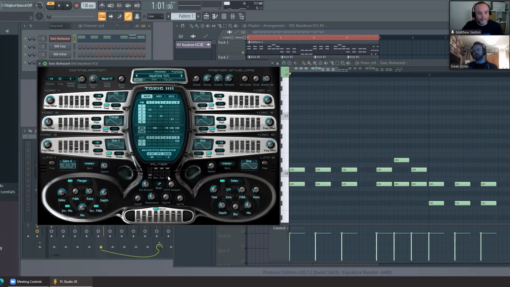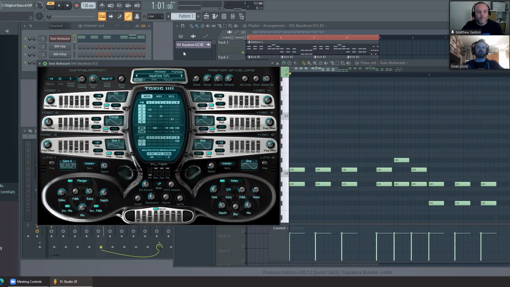I want you to press spacebar to stop it. Okay, now what we're going to do is create a quick automation clip for the cutoff. The reason it's going to be the cutoff is that Fruity remembers the last knob you touch, whether that's in a VST or in a sampler. You can do this to the pitch in a sampler as well. You can stretch it in real time. But we're going to do it to the cutoff, just so the cutoff goes up from nothing into something. So the last knob you touched was the cutoff.